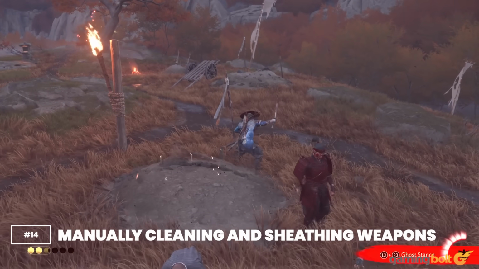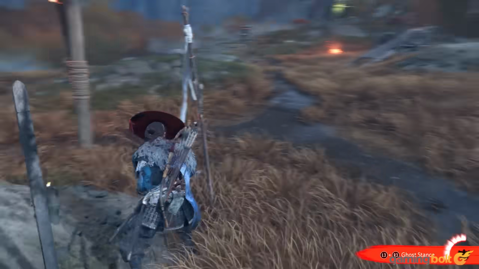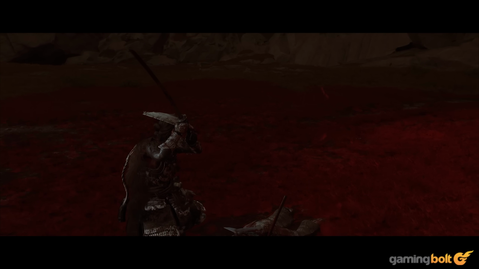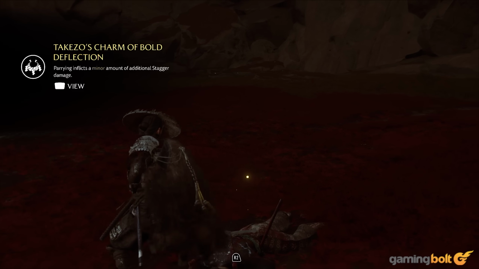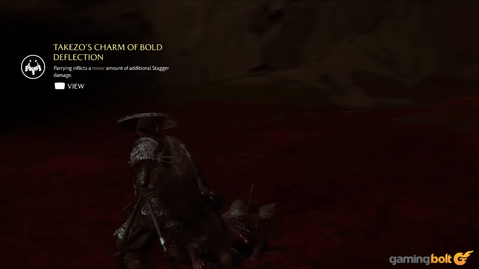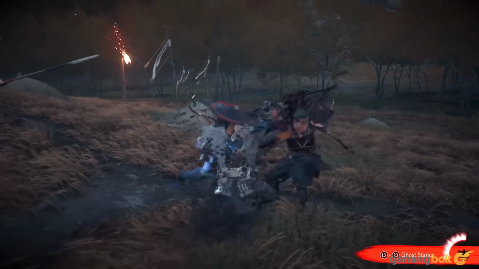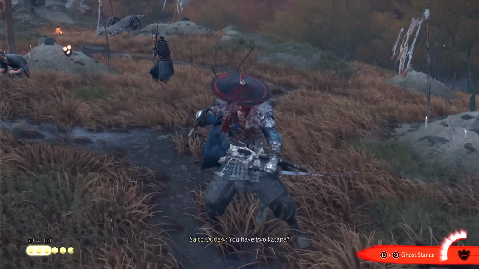Manually cleaning and sheathing weapons. A personal favorite thing to do after battles in Ghost of Tsushima is manually cleaning and sheathing the weapons. This returns in Ghost of Yotei, and the unique animations that result, especially for each armament, dual swords are an easy pick, are great. It won't improve your martial prowess, but it looks cool, and sometimes that's more than enough.